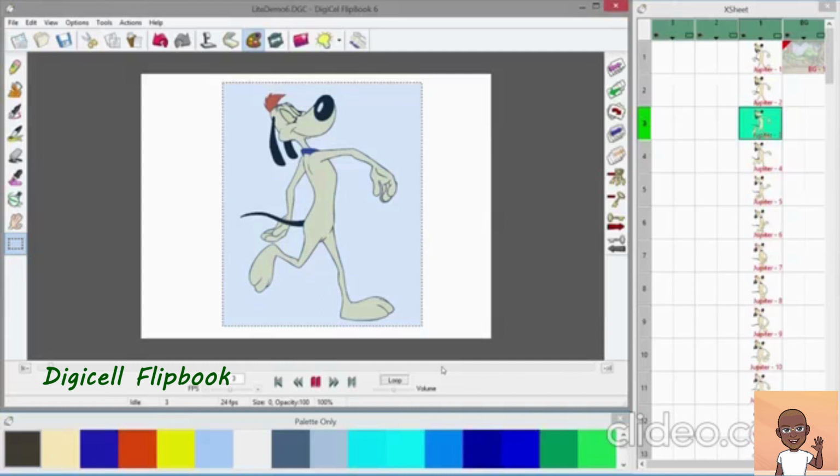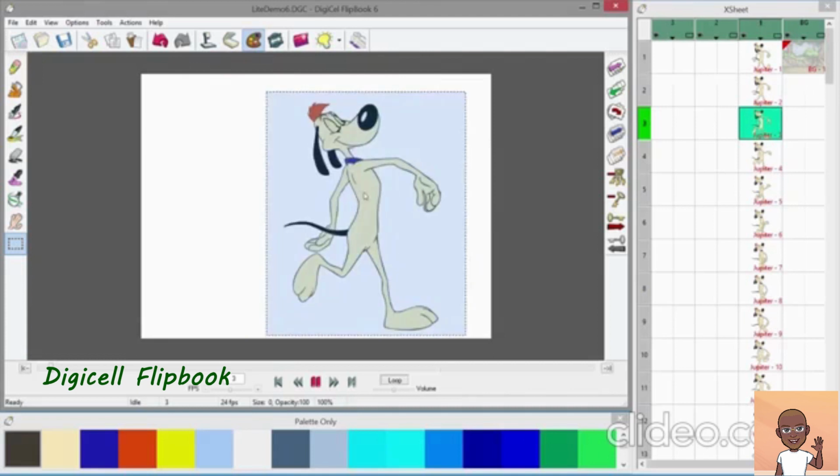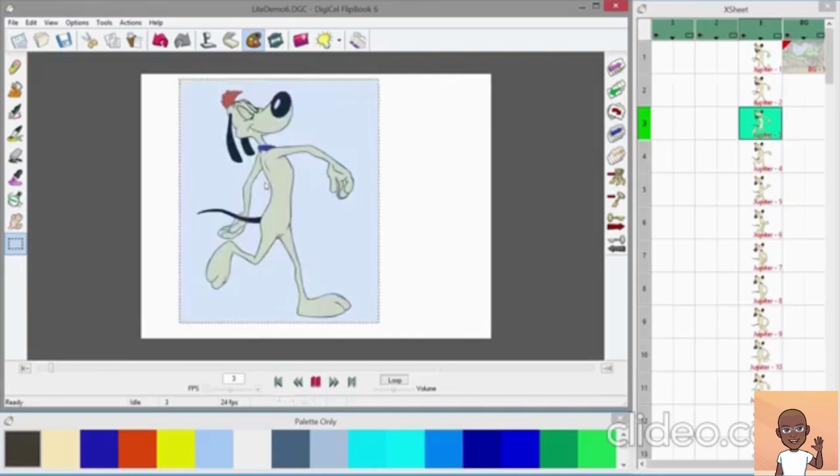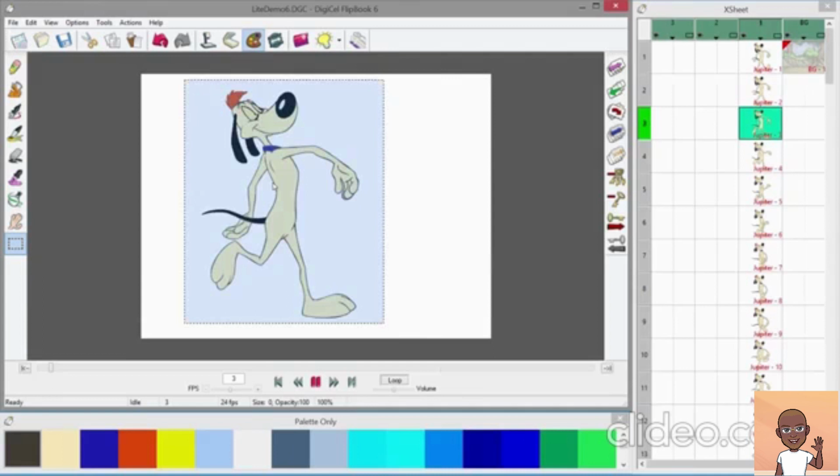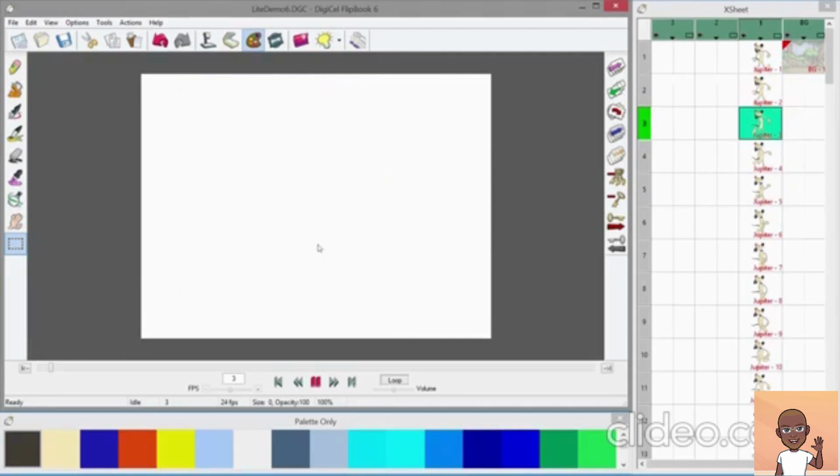DigiCel Flipbook. This animation software was created with the intention of maintaining the animation process in its traditional form. DigiCel does not support skeletal animation. Thus, each frame has to be created and drawn separately, and inbetweening is performed by onion skinning. The toolkit is raster based and supports direct digital input of a drawing using graphic tablets or scanning the physical drawing. Learning curve, I would say it's medium.